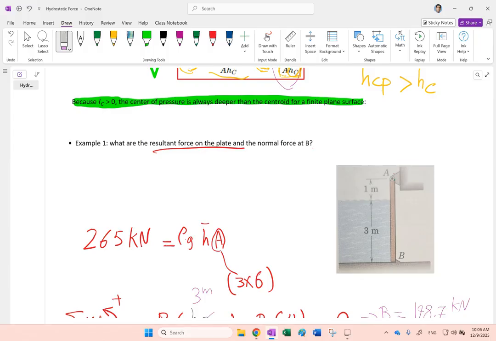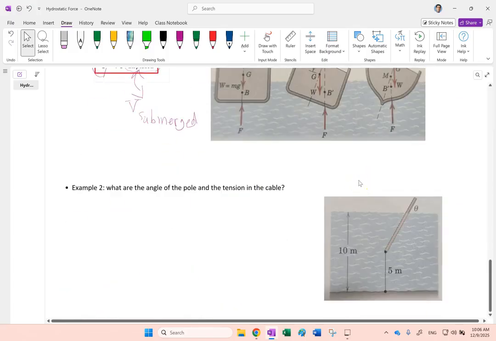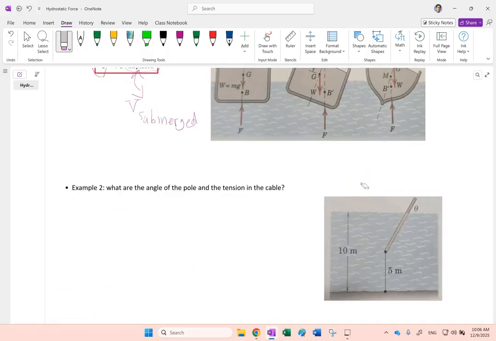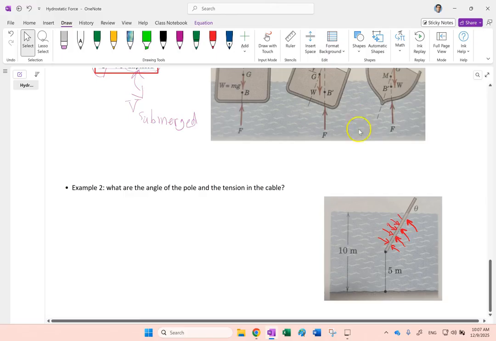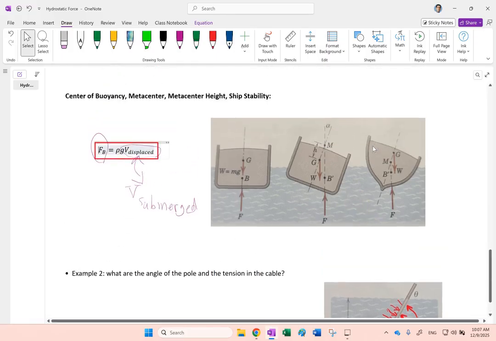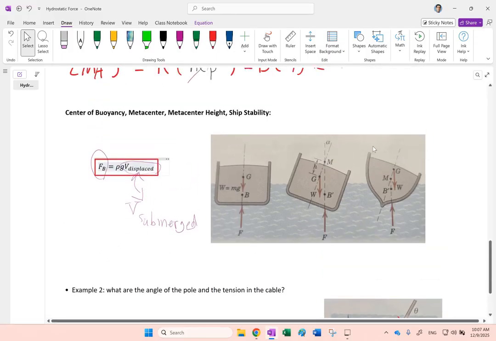If here you had something like this example here, look at this. In this case, when the water is on both sides, clearly you have pressure on this side of the object, and you have pressure on the other side of the object. And the difference between them is going to be this volume times rho times g. So it is purely the result of what? The result of difference of the hydrostatic pressure on different surfaces. Okay, so that's clearly that one.